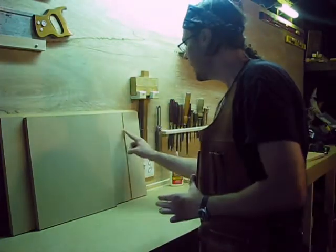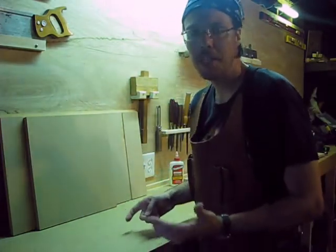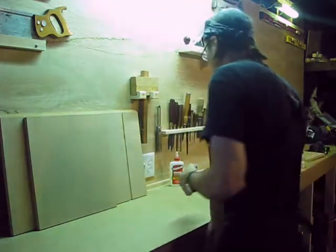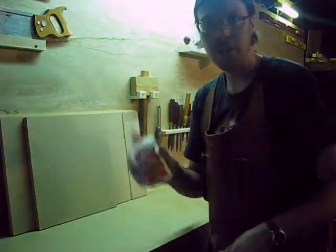Okay, so assembly time. I've dry fit all the joints. They look like they're going to work pretty well for us. Nice tight fit, and just going to glue it together.